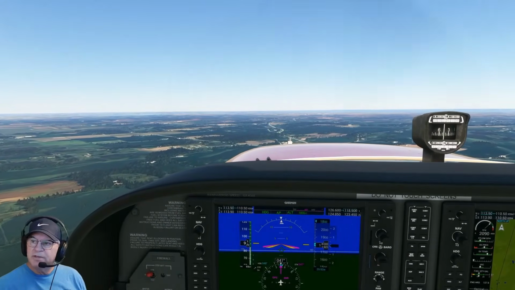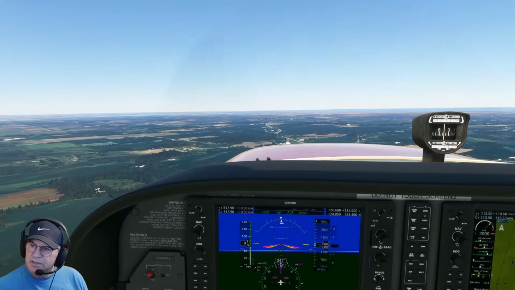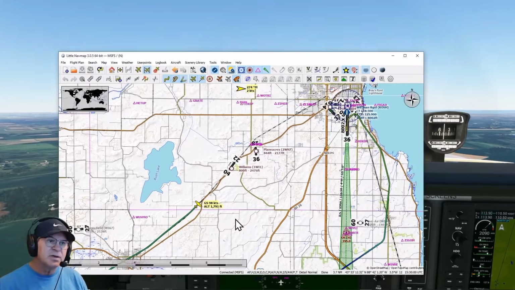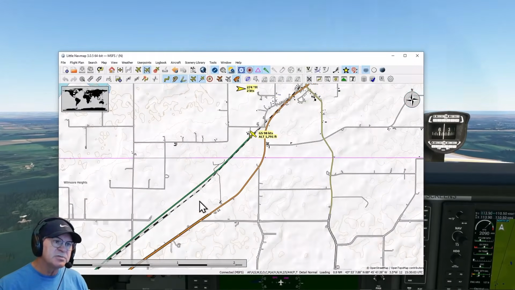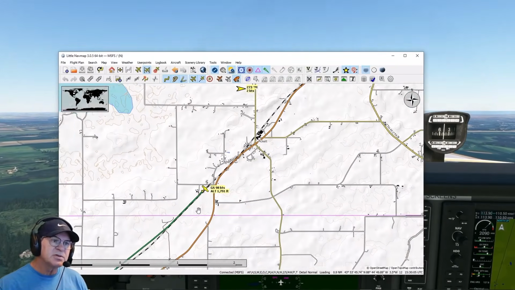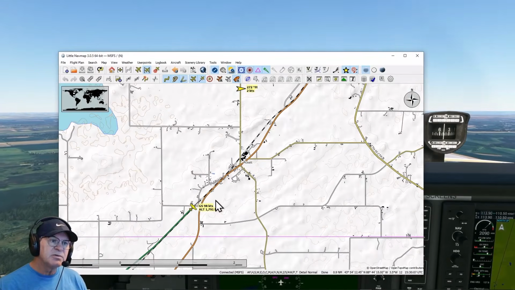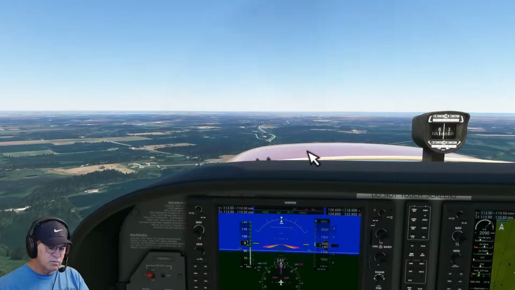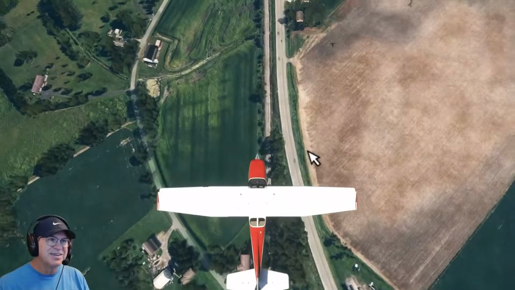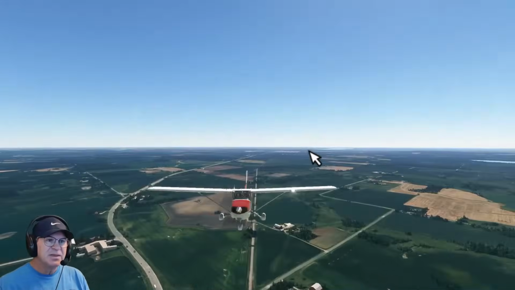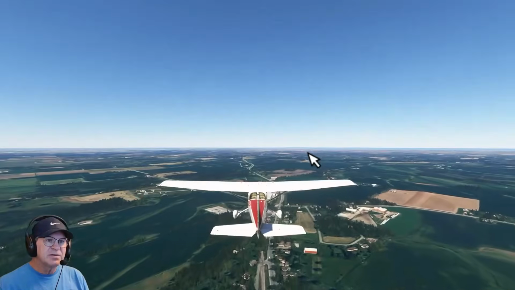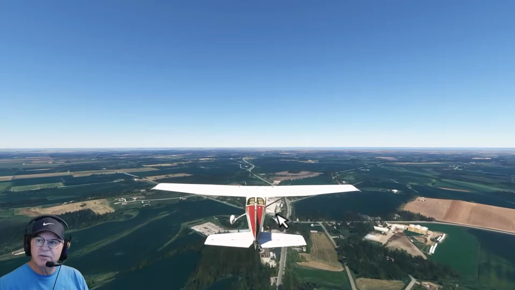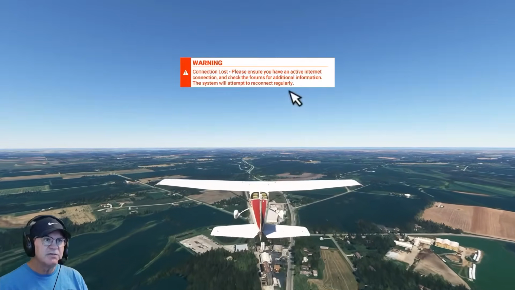Now we're coming up on this little town here. I'm trying to think of what it is called in the notice. But you can see from the map, we're right on the railroad track where we're supposed to be. A little bit off there, but I knew it was going to turn in. And now I'm pretty much aligned with it. Coming through this little area here where there's some railroad stuff. And you can see that there's more buildings right here on the railroad track too, but I'm staying on the railroad track, you guys. Slight turn to the left now.